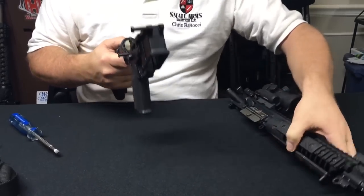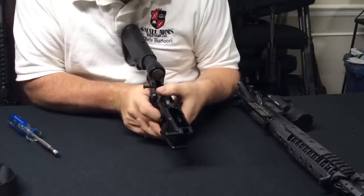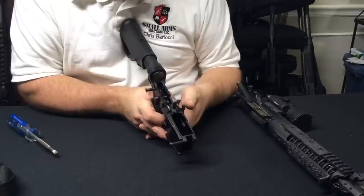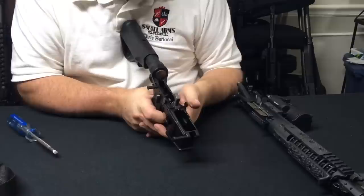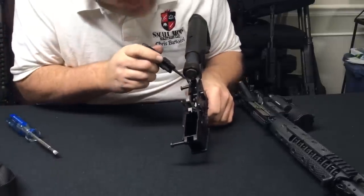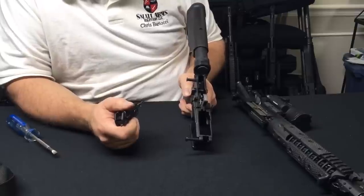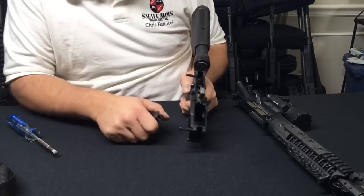Separating the upper and lower receiver, a couple things I'd like to take a look at here. The actual trigger group itself is all nickel boron coated. It's corrosion resistant, as well as giving good lubricity to the moving parts. The hammer, trigger and disconnector all have that. Also, take notice right here as well. You have an adjustable bolt down here, which enables you to tighten the receivers, so you can get rid of any rattle. This came pre-adjusted from the factory. There's no reason to touch it at all.